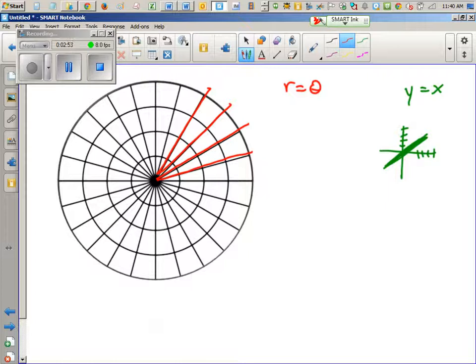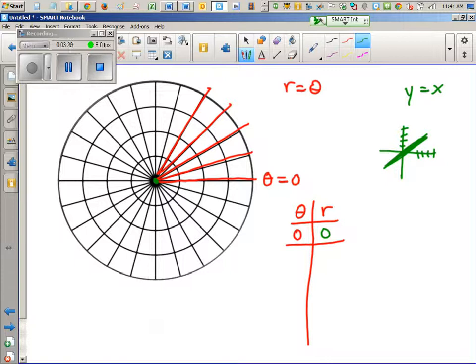So for example, if you just pick theta equals 0, r is theta. So what is r? 0. Correct. You can make a table if it helps your mind. Usually we put the theta column first. If theta is 0, then r is 0. That means if we're on the first ray, we start where? Right at the 0th circle. In other words, the pole.